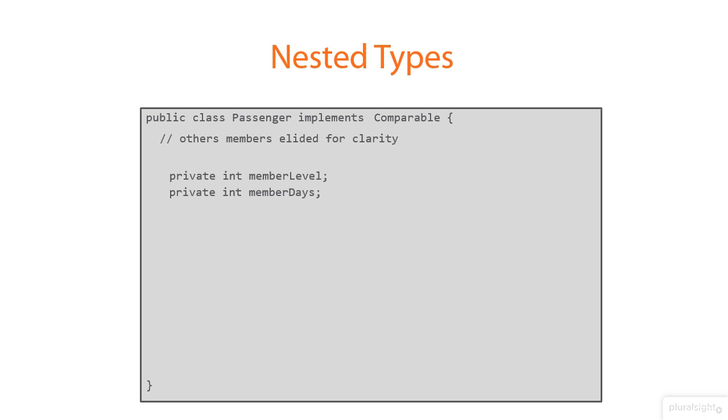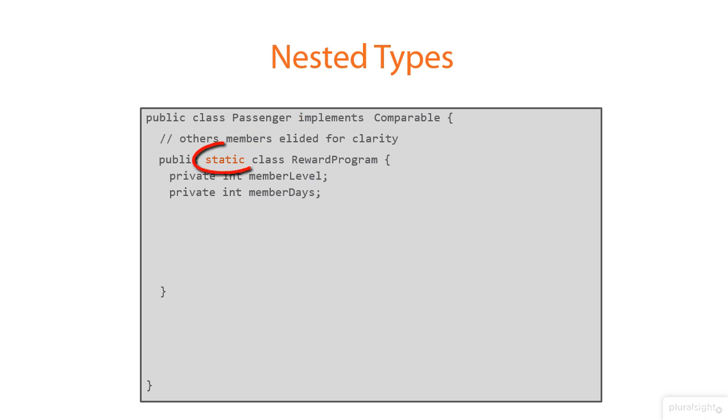But this is rewards programs as it applies to a passenger. What if we had a different rewards program as it applied to crew members? Well, we could start naming one like passenger rewards program, another one crew member rewards program, or we could have a reward program class that we nest inside of passenger. So let's go ahead and do that. So we'll wrap up those two values inside of our reward program class. So reward program is the nested class, passenger is the enclosing class.